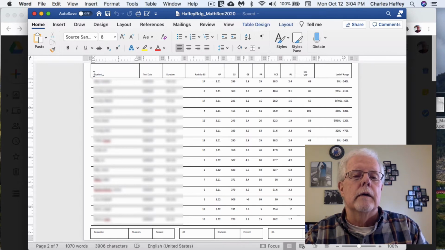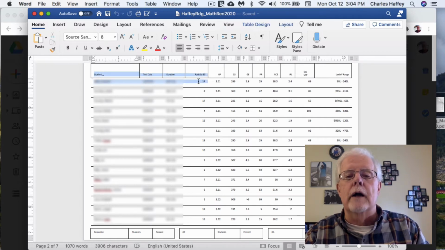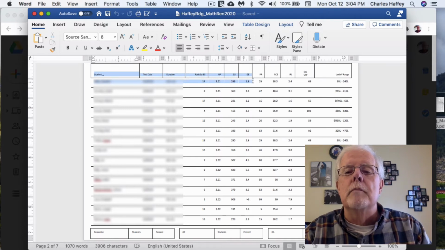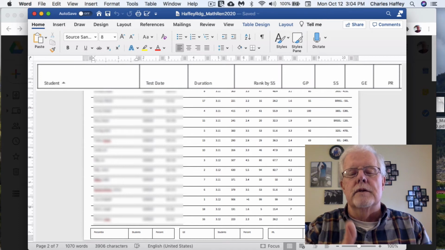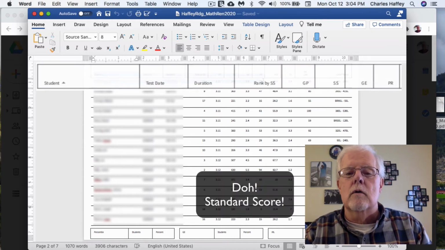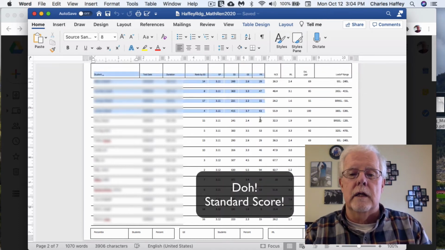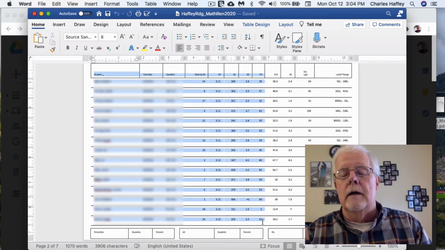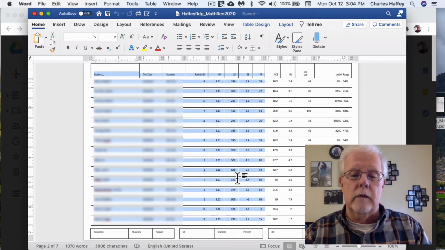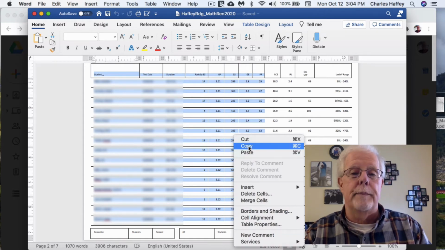Let me grab that. I'm going to drag across, and I just need to come over here to PR. I just need the percentile and the scaled score. So I'm going to grab those columns and then come down and grab all these rows. And I'm going to right click and copy.